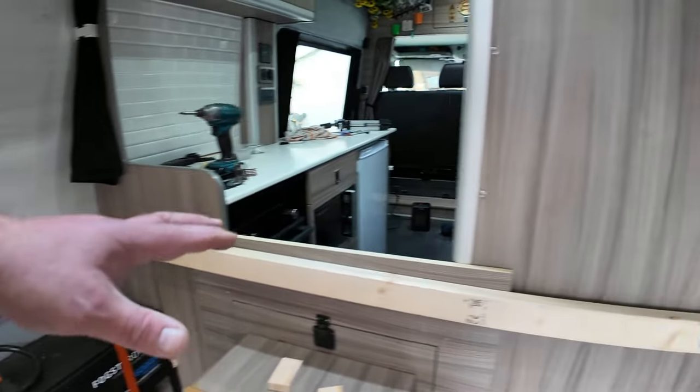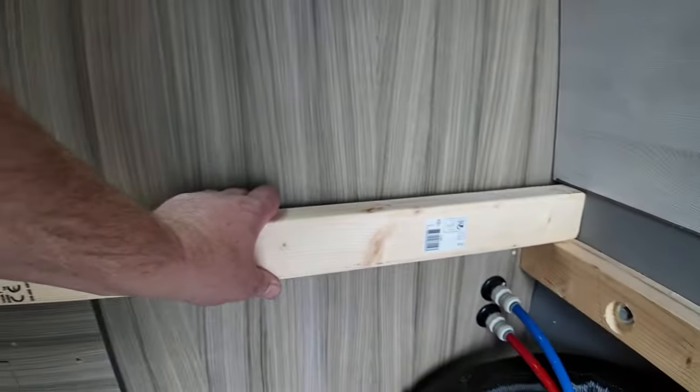Yeah, I got up this morning and I started cutting stuff, just getting it all fitted, because it takes a little bit of time chopping. Well, you know yourselves, when you've got a cut list, you just want to get stuck in and get it all chopped up. So that's what we did this morning, but one of the other parts we cut was the beam for the front. So we cut that, we've put it in, but we haven't fixed it yet.